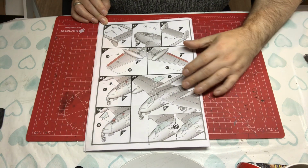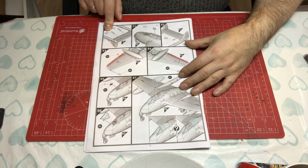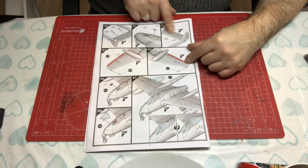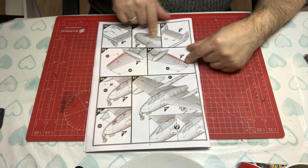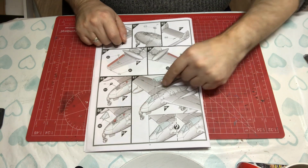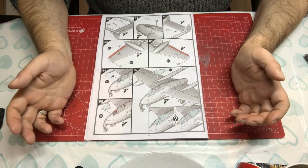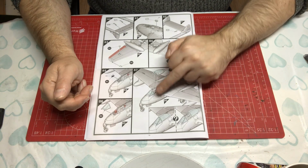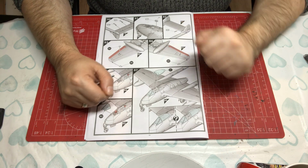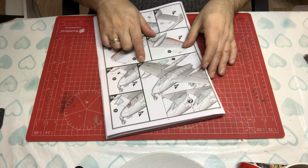So we've got step 80. We're adding the tiny, I'm not sure what they are, but they are a key feature. We're adding some tiny details there to the tail. It's the small minor details that would be breakable, so they're putting all of those in last. Got some clear parts there, the wing lights, canopy going on, compass, and then we've got an option for open and closed. It doesn't tell us that we've got different parts to use, so obviously the fit is good enough to show it open and closed on the single part, which is reassuring. That is the instructions done, 87 steps.